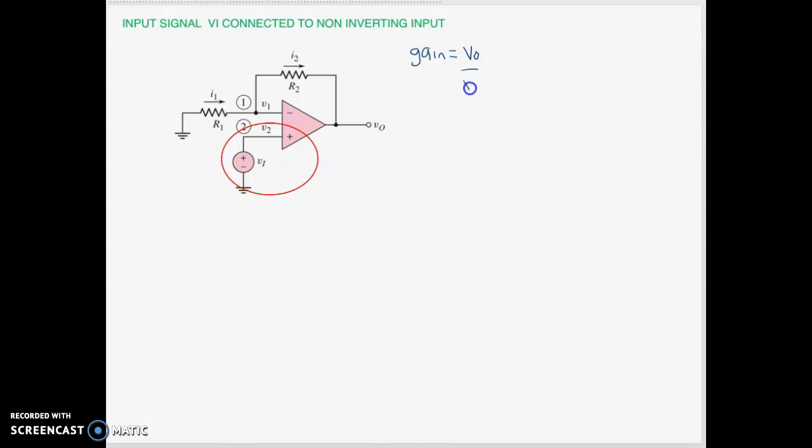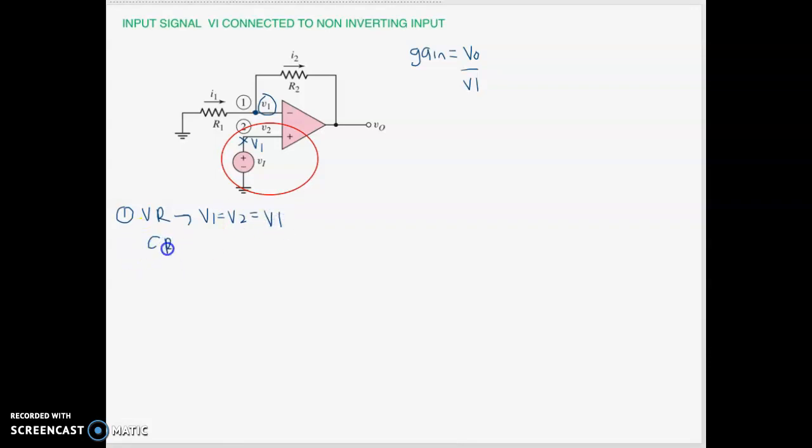So what is the gain? It's actually V out over V in. So first, the golden rule, the voltage rule. When here is not 0 anymore, here becomes V in. So the voltage across here is V in. Using the voltage rule, both voltages at these nodes will be the same. So let's say here is V1, so the voltage at this node here will also be V1. So V1 will be equal to V2, that is V1.